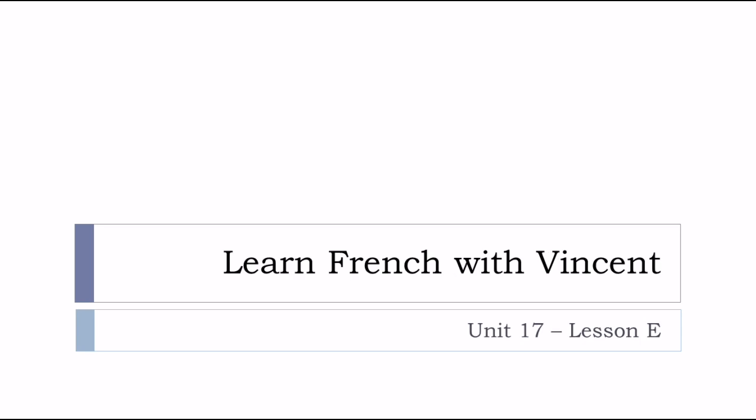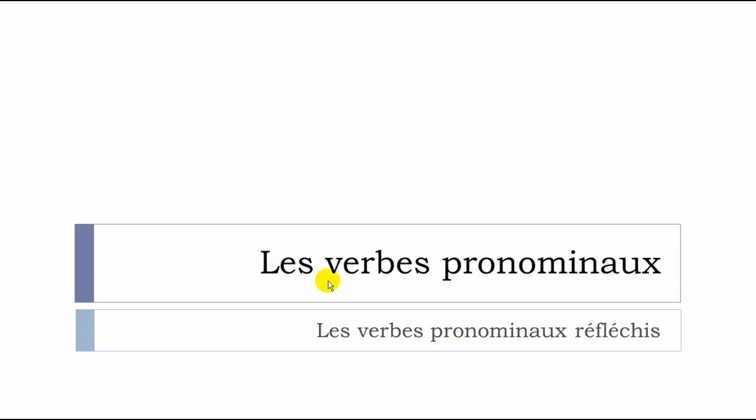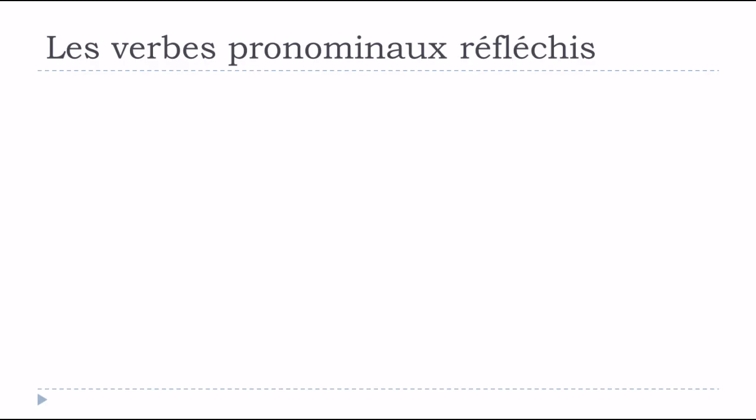Bonjour à tous and welcome to Learn French with Vincent, and this is Unité 17, leçon E. And in this lesson, we'll work together on les verbes pronominaux and more precisely, les verbes pronominaux réfléchis. Okay, so we'll see in the coming videos other types of verbes pronominaux. But this one will focus on les verbes pronominaux réfléchis. And we can start right now.